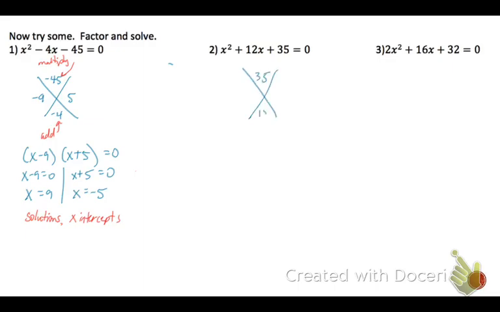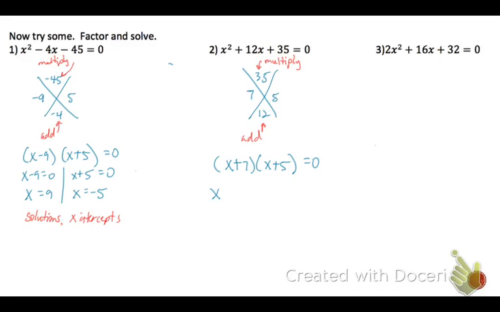So two numbers that multiply to give us 35 and will combine to give us 12. So 5 and 7 probably jump out at you, and let's just write those numbers in our two remaining places. So multiply to give us 35, add to give us 12. 7 and 5. So those are our two values that go in our parentheses. x plus 7 times x plus 5. And we know that that will work because if we were to FOIL that back, we would get x squared plus 12x plus 35.